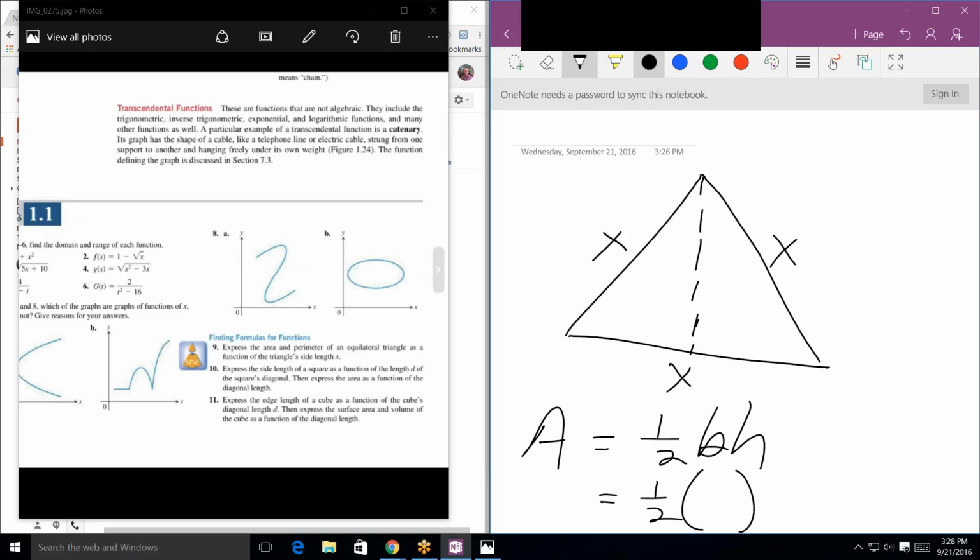Half of x. No, half of x. You're absolutely right. It's half of x. In other words, the base is from there, excuse me, my apologies. It's x. I was getting ahead of myself. The height is what's hard to figure out because this is 1/2 x, and now we have to solve that triangle to come up with our height.